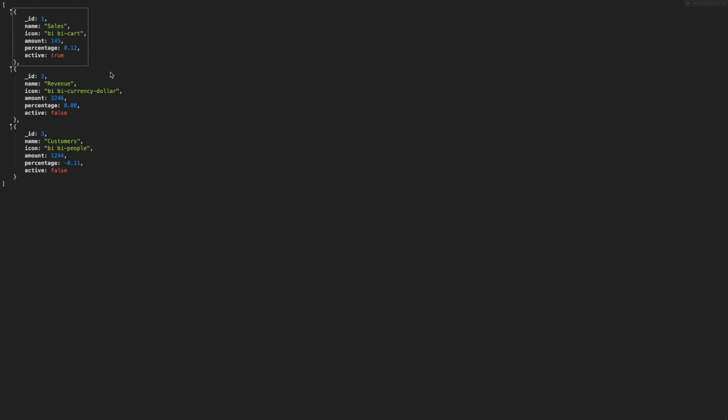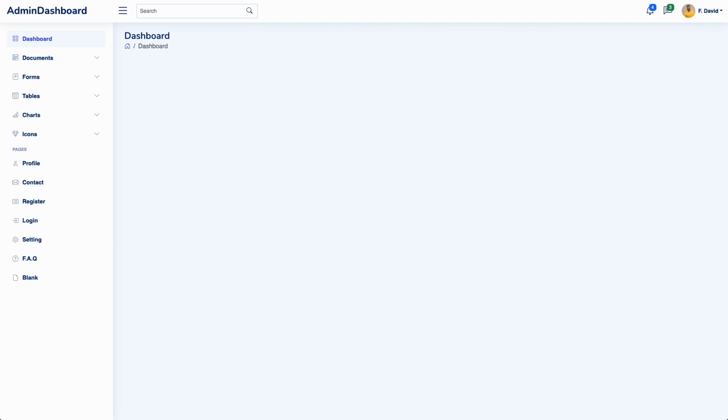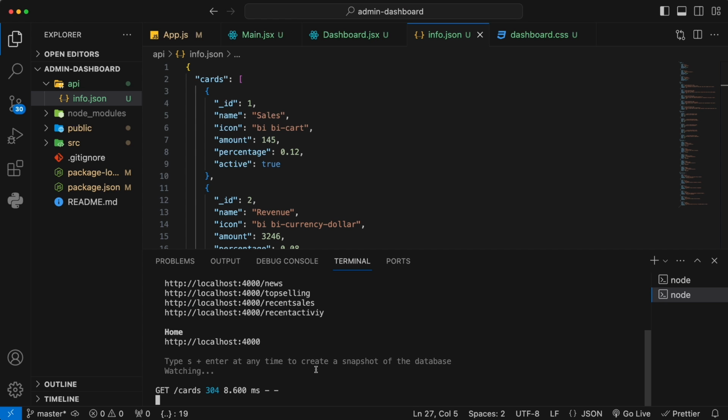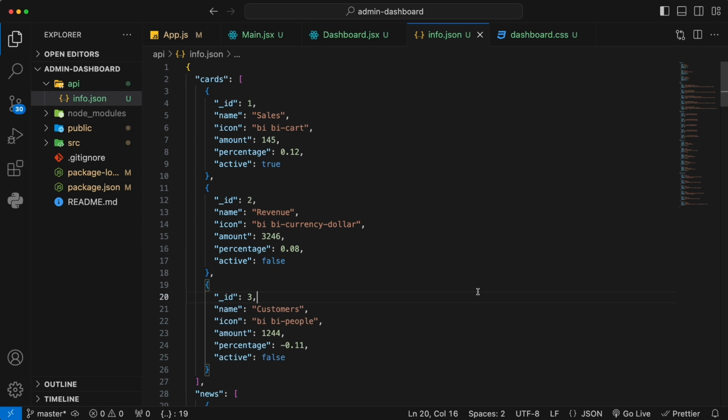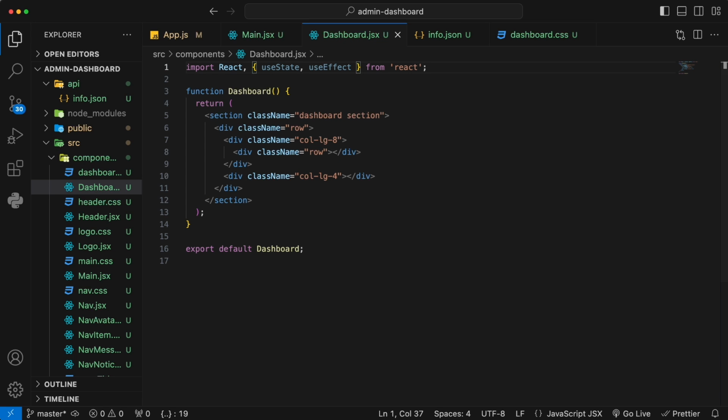All right, so going back to our editor, leave this one on. You must leave the terminal on, and leave this one on. So now we have two terminals running. You can shut down the terminal panel, but do not kill it. You cannot delete this, otherwise it won't work. Just temporarily close the panel, but leave both running. And then we're going back to the dashboard. I'll show you how we're going to fetch that data.